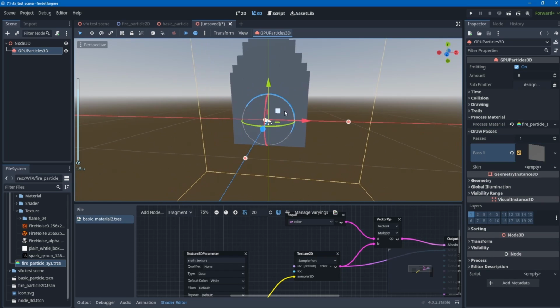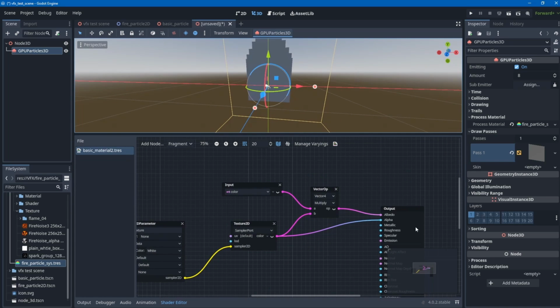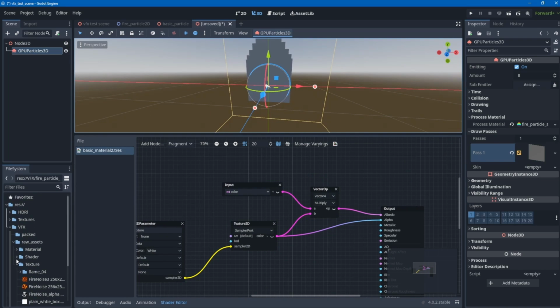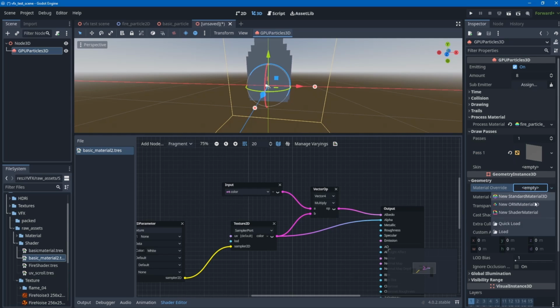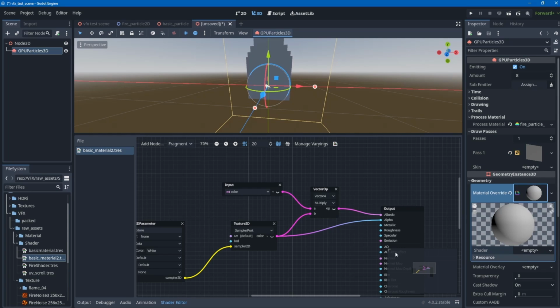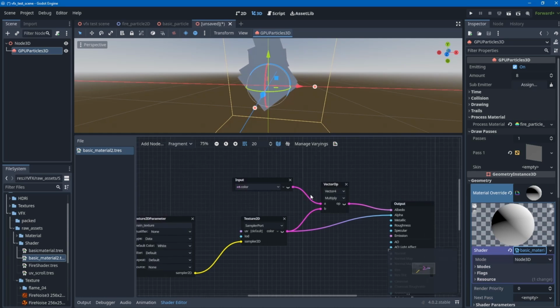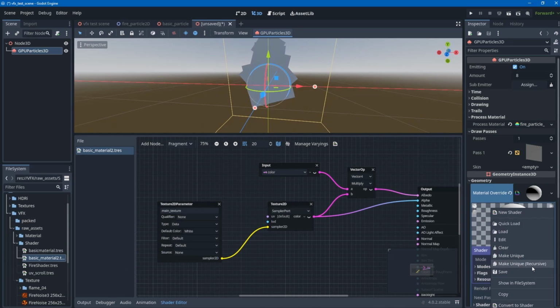New quad mesh, so it's the same, but now we're going to improve upon the basic material here. Let's take our basic material to the geometry, create new shader material, and then drag that to our shader option right there. And then we'll make it unique, so we have comparison.